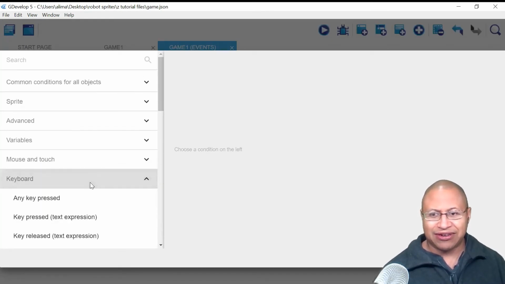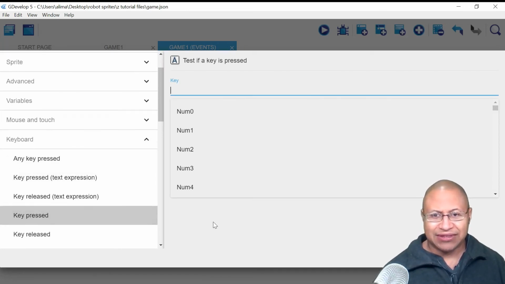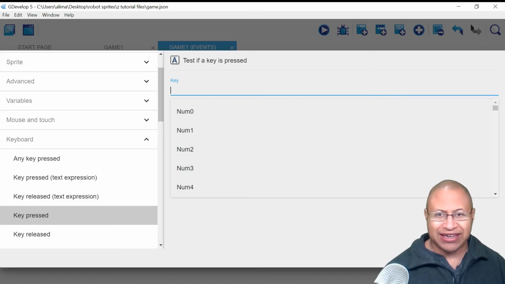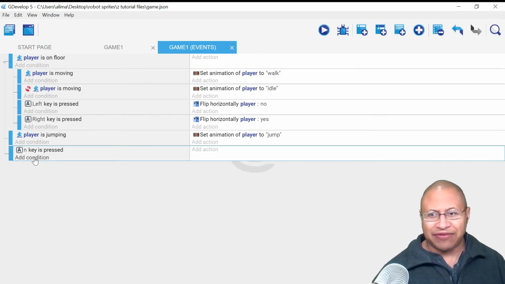We're going to click on our keyboard. We're going to scroll down to Key Pressed. And then we are going to select. We could go through this list and find n. However, we can just put in a lowercase n, okay? A lowercase n, or it can be whatever key that you want it to be. I'm just choosing n since it's towards like the center of my keyboard. A lot of times I'll use n-m. So I'm going to click OK. So now we have this set up. So we're saying, when n key is pressed, do something.